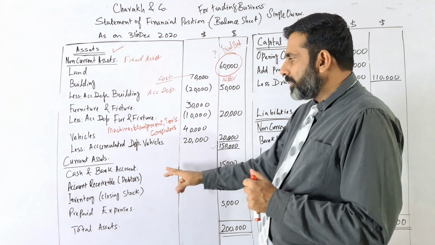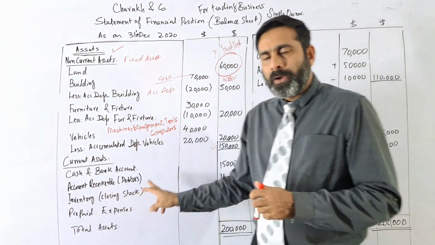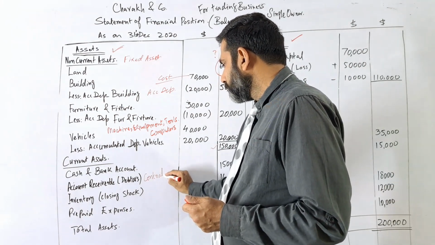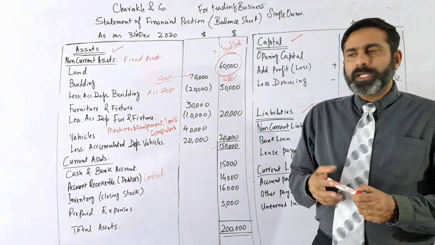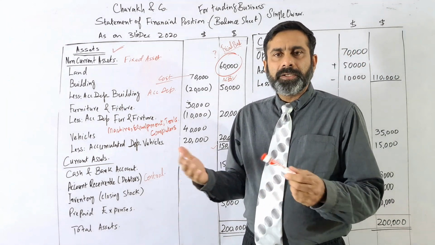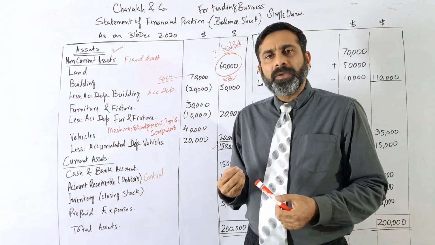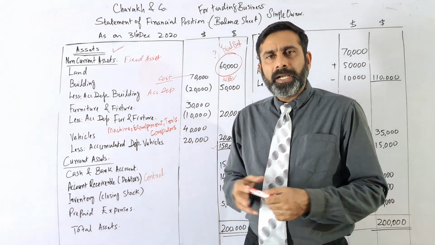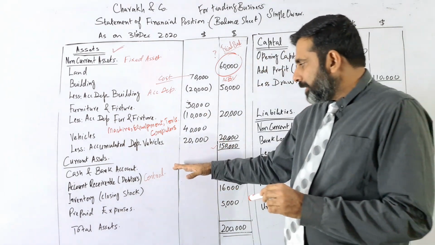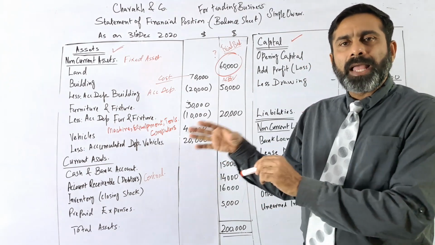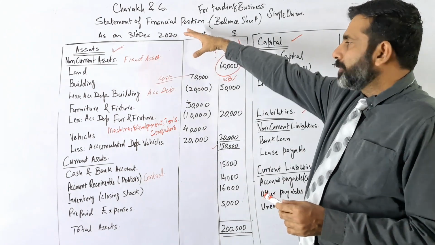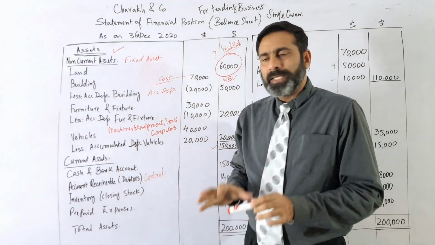The second thing that we have is the account receivable, or the debtors. This is the control account. Why do we call it a control account? Because the business may have 10 customers, 20 customers, 100 customers from whom they have to receive money. They have sold the goods to them on credit and have to receive the money from them. So a control account means we will not write the name of every customer individually here in the statement of financial position, even if 100 customers are there. We will just total that as a control account.